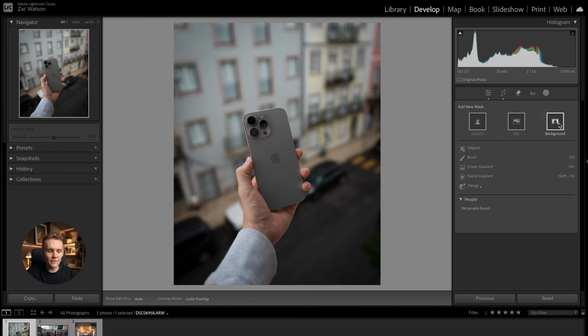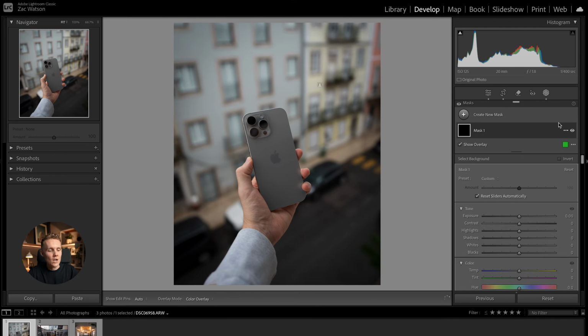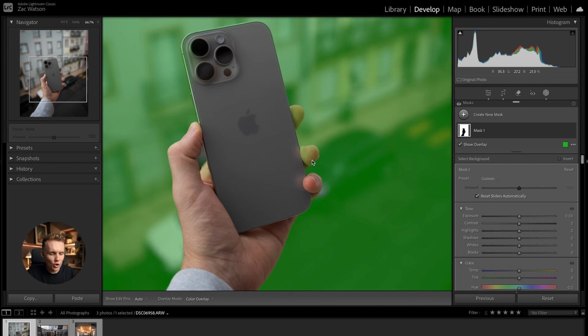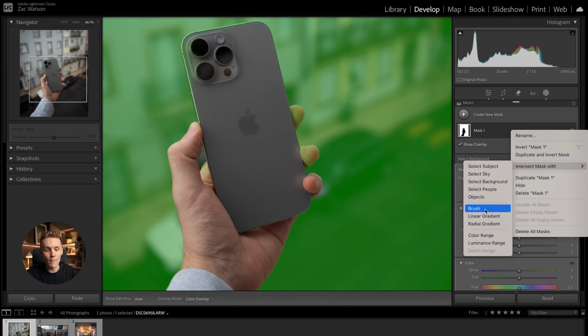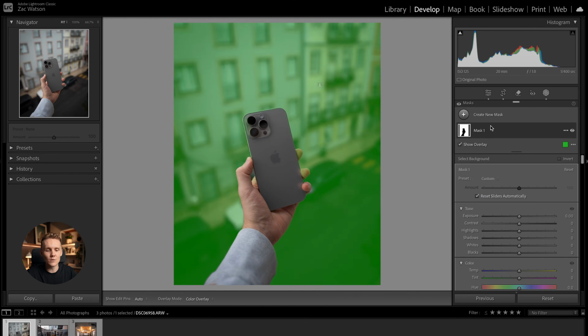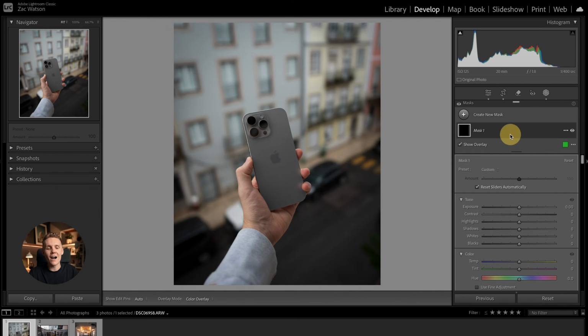Well, let's go back onto this photo here where we've got a clear subject. We've then got Lightroom masking out our background here. Once again, I'm not going to do it this time, but you'd be able to select these 3 dots, intersect mask with brush, and then remove my fingers here. A little bit of stuff coming over on the phone as well. Really clean that up. And then that is pretty much the best part of the AI auto masks.